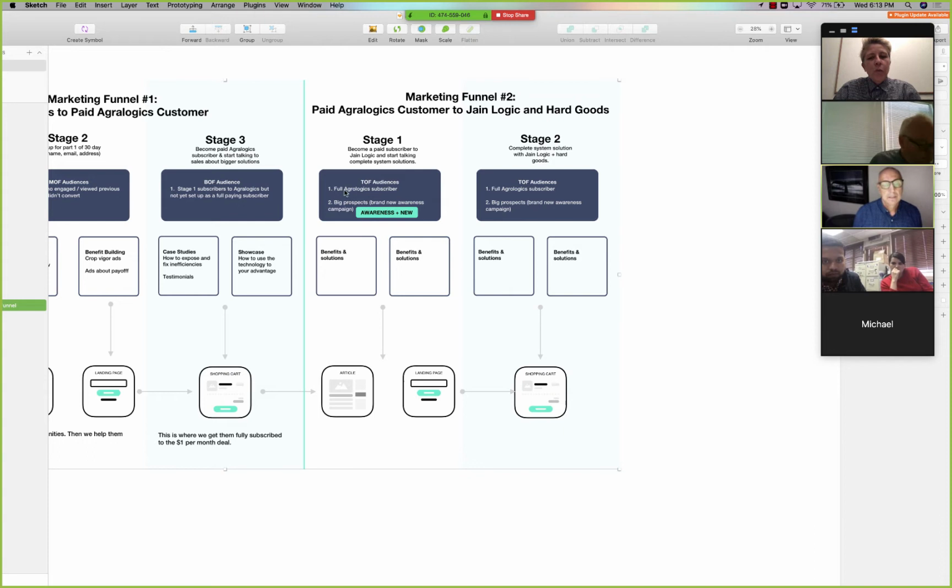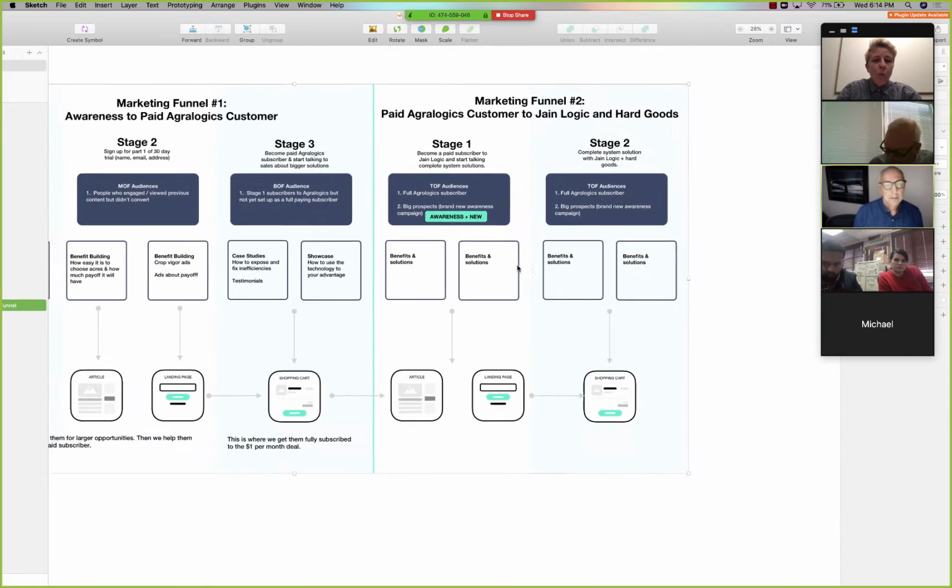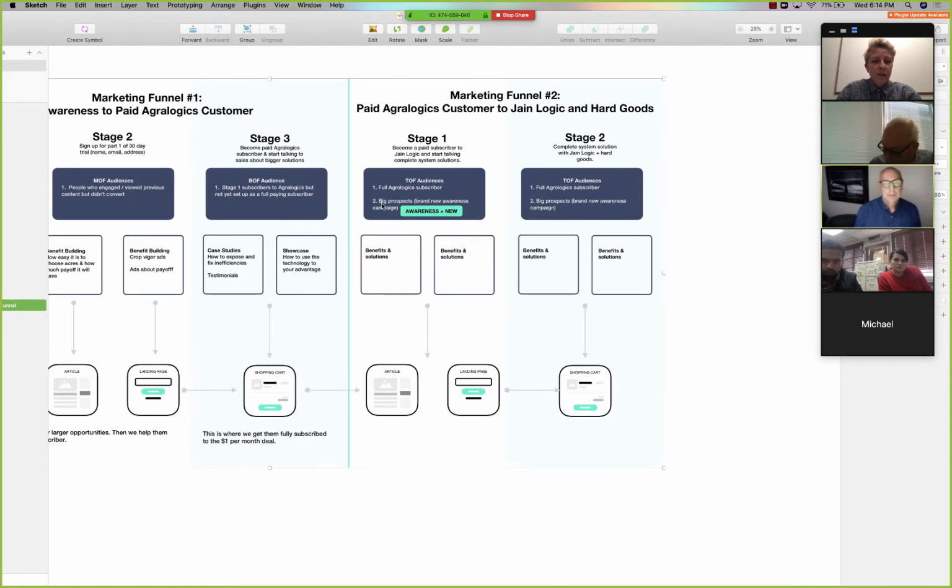So we have two audiences here because we wanted to hit this goal by the end of January to start to build awareness. And this stage 1, 2, 3 funnel is pretty complicated to build out. It's pretty advanced. So we're going to build this in the background while we launch stage 1 marketing funnel number 2.